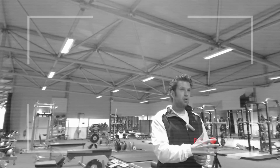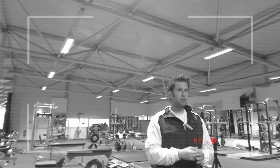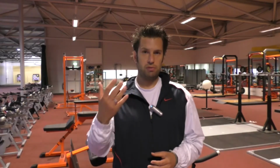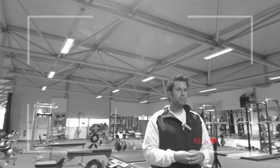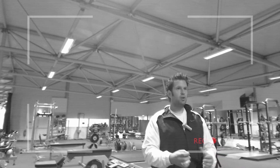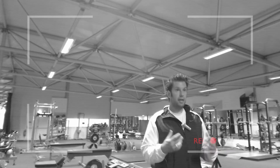There is the so-called box breathing, which is breathing in for 4 seconds, holding your breath for 4 seconds, breathing out for 4 seconds, holding your breath for 4 seconds. Yeah, so it's kind of a box, 4, 4, 4, 4. There are other ways. They all follow the same principle. For example, you breathe in for 5 seconds, you hold for another 5, and you breathe out for 5 to 8 seconds. Yeah, so the idea is clear. Breathing in, hold your breath, breathing out. All controlled and deep breathing.